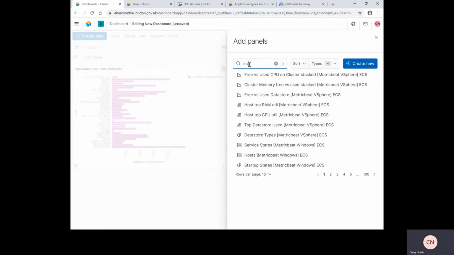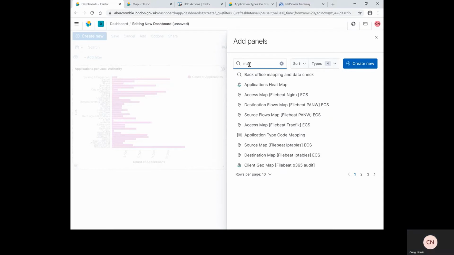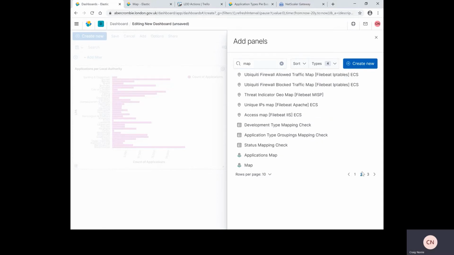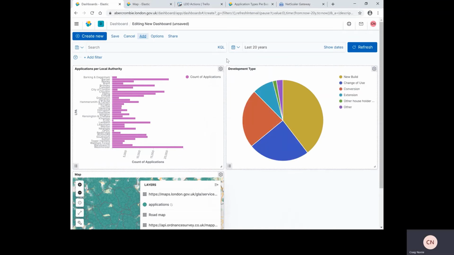And then I'm going to add a map, which we called map. You can see there we've got 3 items on the dashboard.